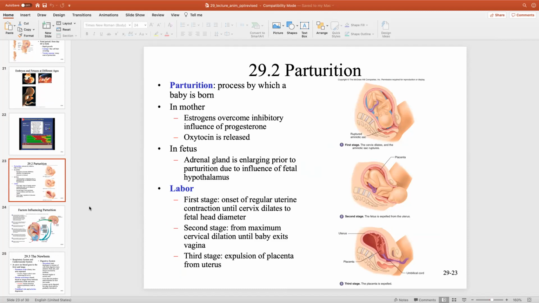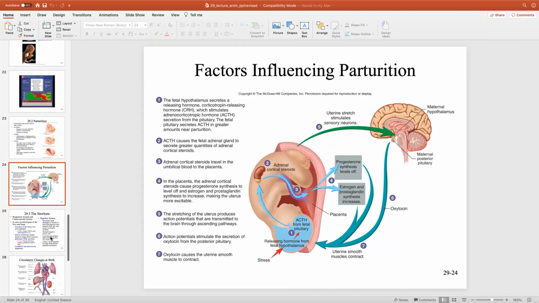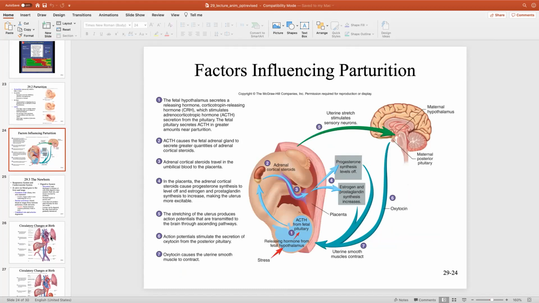So I'm not going to ask questions about labor and delivery. I will ask questions about some of the hormones that allow us to have labor and delivery. And the biggest one, and the drop in the hormone levels, is progesterone, right? At birth, progesterone levels start to level off and start to dip. Remember, progesterone is the hormone of pregnancy. If for any reason, at any time, progesterone levels start to drop off, you will have an immediate shedding of that placenta and the baby.